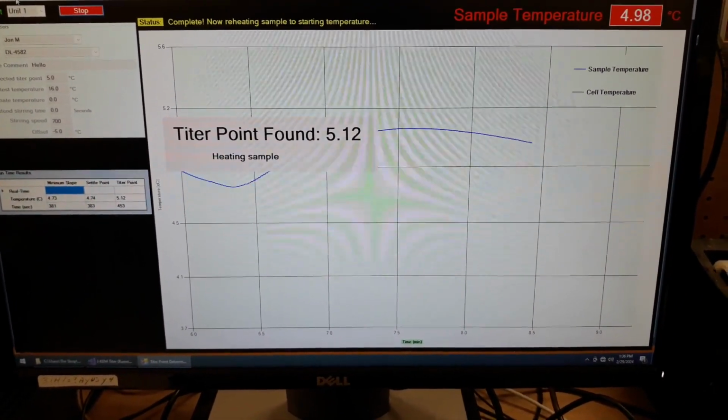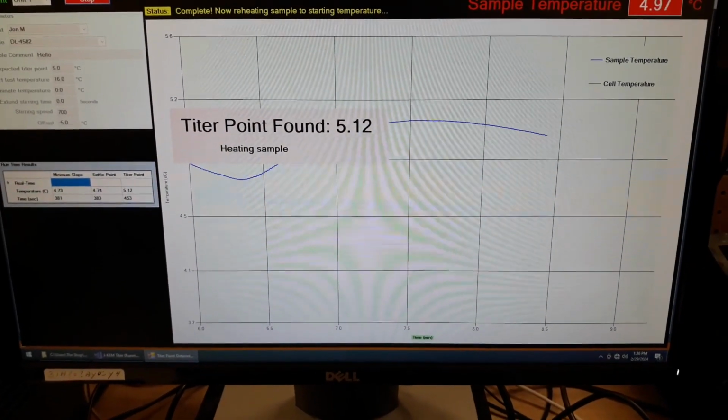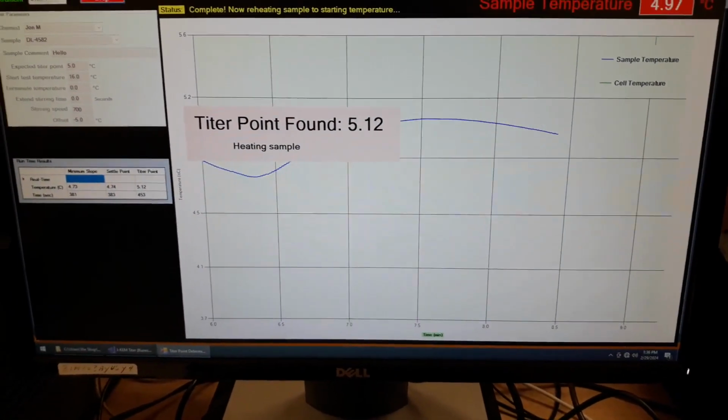At this point, it found the Titer point, and it's telling you the temperature, 5.12 degrees centigrade.